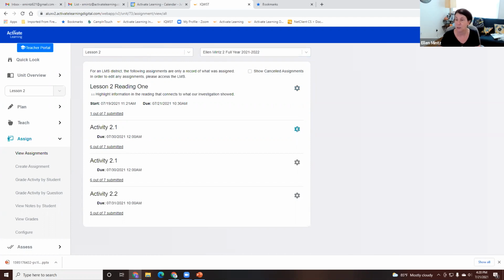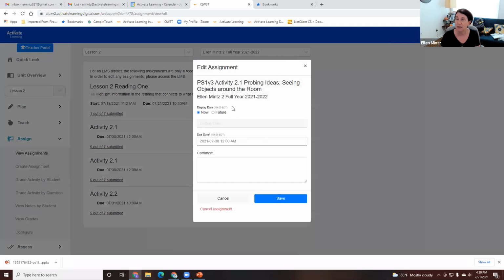Now there's a settings button over here, and this allows you to cancel an assignment. I'm going to caution you about canceling assignments at this point. There were a few little bugs that I know they're working on that may show up. So think about your assignments before you create them. You also have a display date.